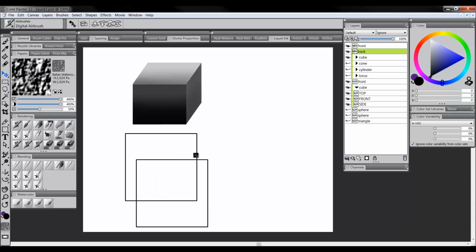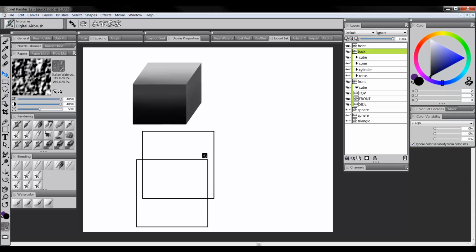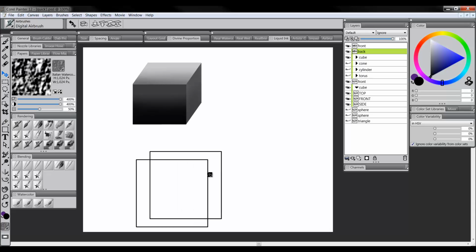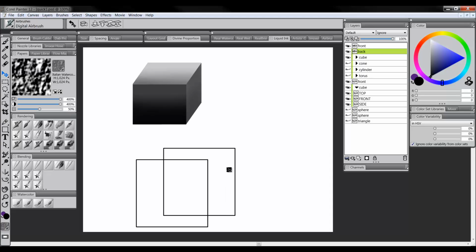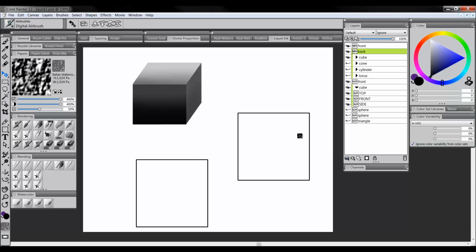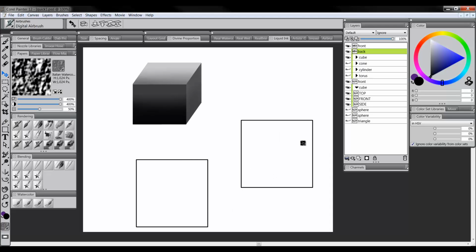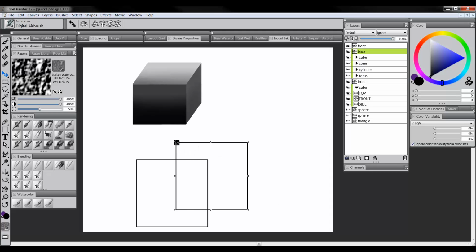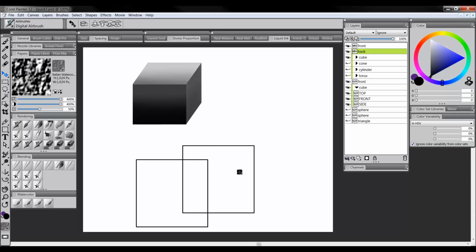Do you want the cube to go this way? Do you want it to be facing towards you? Do you want to be able to see a lot of one side or not very much of the other? And you kind of have to use your imagination here and envision. You can make a really, really long rectangle like this. These two cubes are going to connect. We're going to connect the edges, so you're kind of deciding here and plotting it out where you want it to be. We'll do something like this.